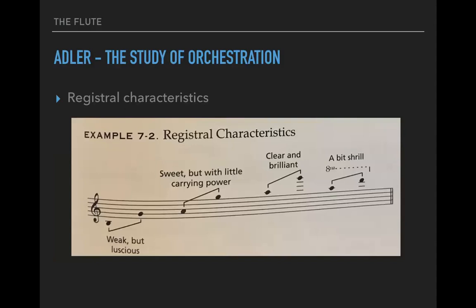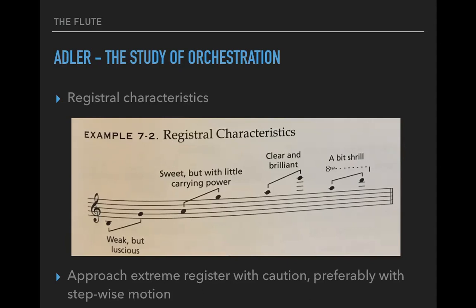This is from Sam Adler. Again, same idea, although he has some different descriptors. Weak but luscious. Ooh, he sounds like he's about to write a short poem dedicated to the flute. Sweet but with a little carrying power. Power, not powder, but power. Clear and brilliant. Certainly true. A bit shrill. Okay. And as he says, approach with extreme caution in the higher range, preferably stepwise motion.